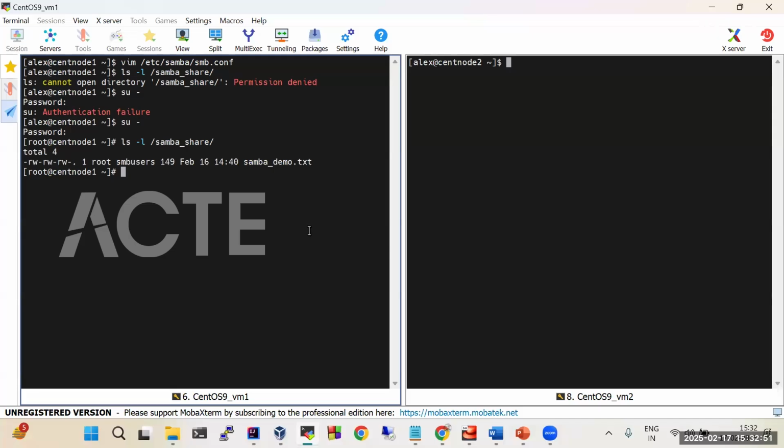So Samba uses a Samba share. That's a directory that I've created, and I have given the permissions like this to the Samba share directory. And there's a file that I've created, samba_demo.txt. Some names and some information I've put here are stored in this location, which is present in this samba_share.